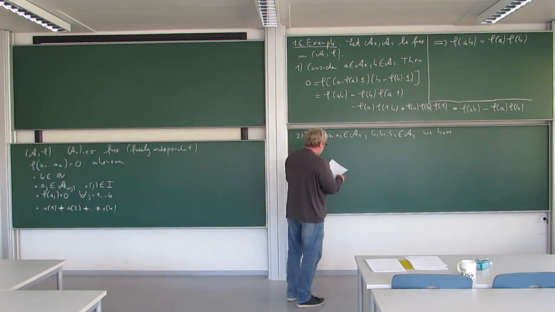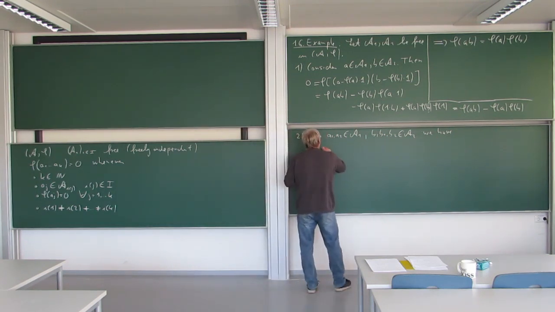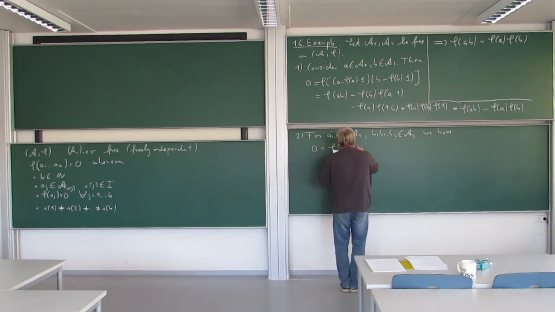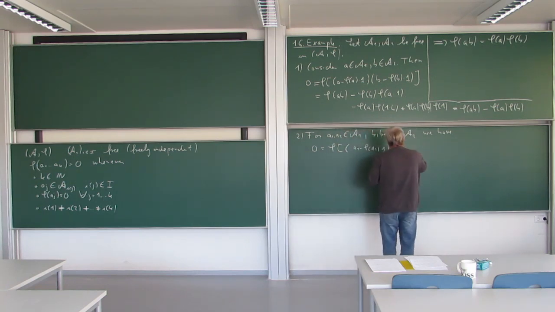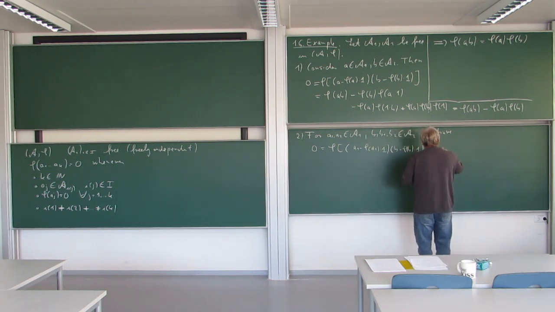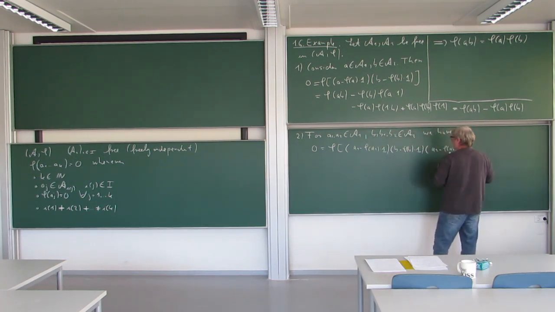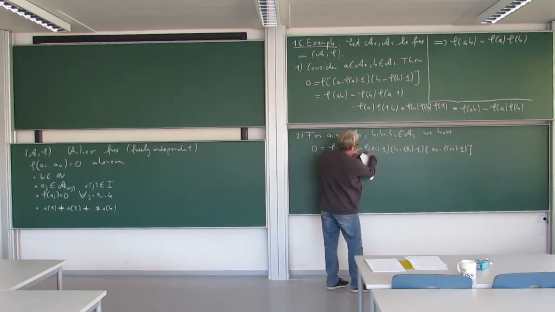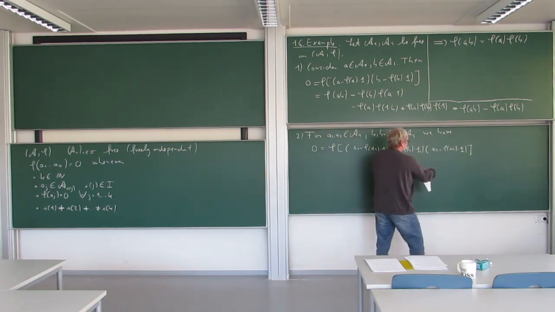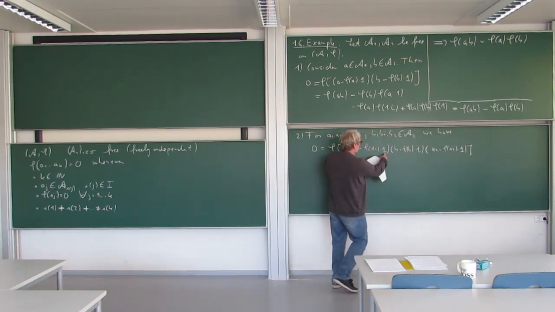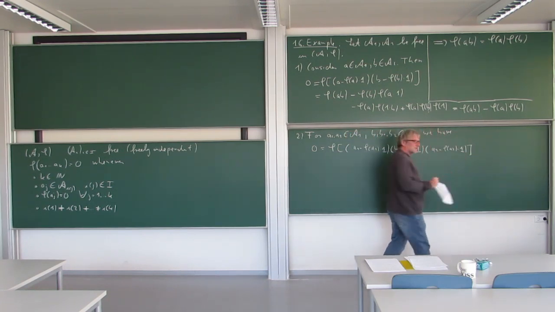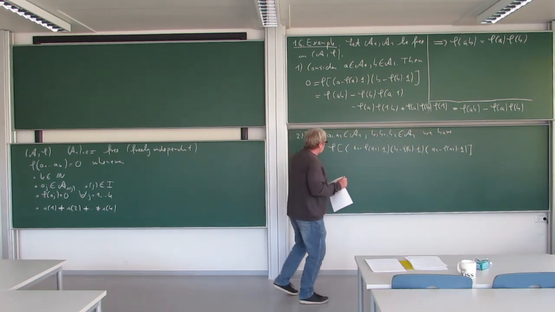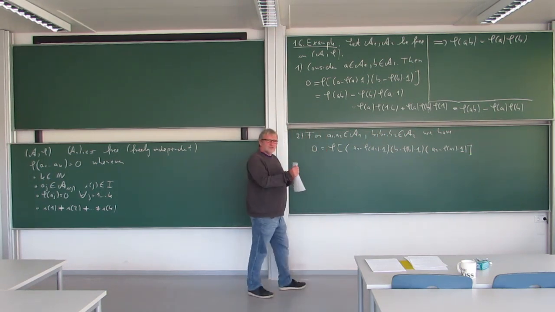So this means we know if we look at the product A1 minus phi of A1 times 1, times B minus phi of B times 1, times A2 minus phi of A2 times 1, then phi of this is equal to 0. Phi of this is 0, phi of this is 0, phi of this is 0. This comes from A1, this comes from A2, and this comes from A1. So neighbors are coming from different algebras. And then the definition of freeness tells me that phi of this is equal to 0.